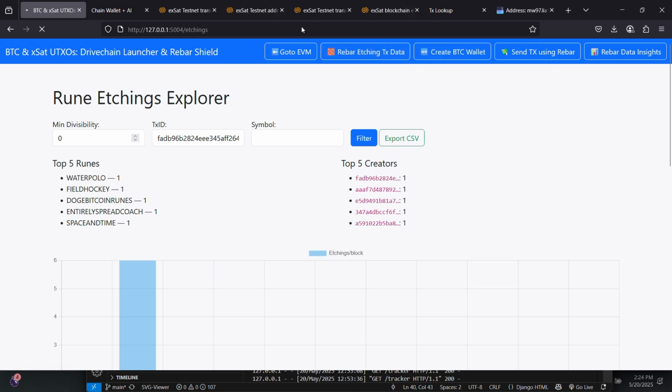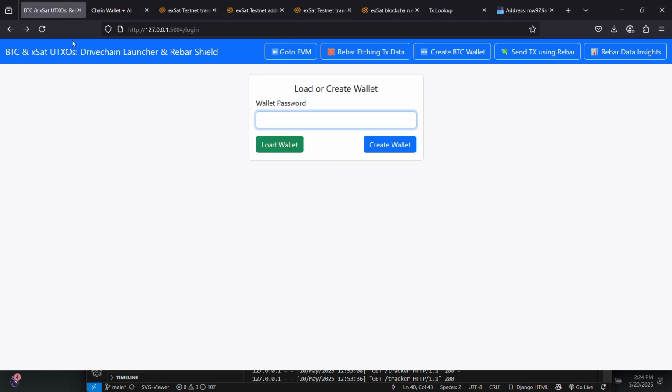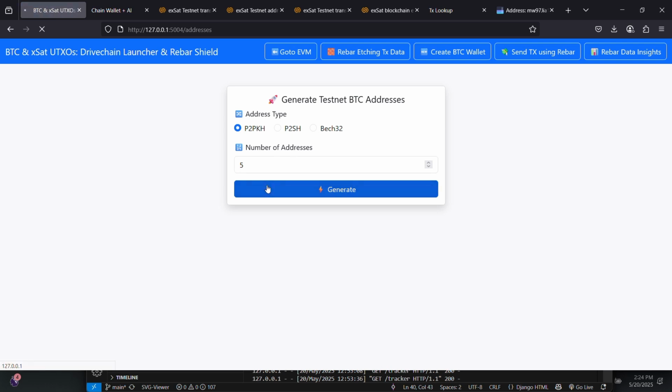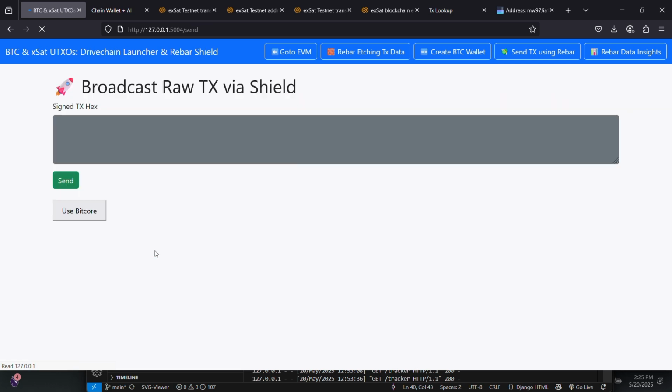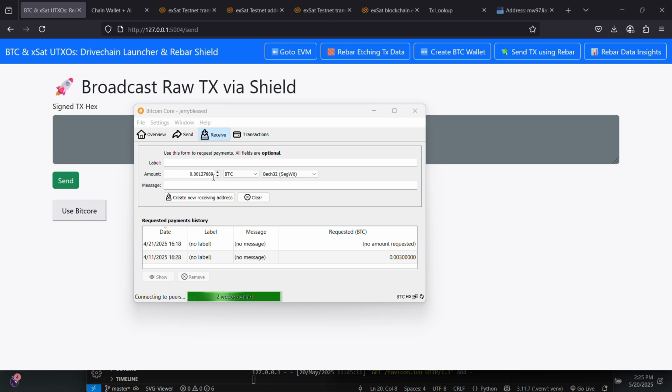Now we could create Bitcoin wallets to perform transactions on the mainnet. That's for Bitcoin. And when we generate our value, which we already have in the past, then it should give us our address. So we could either use Thunder or Bitcore to do the transaction. If we're doing a transaction with Bitcoin, it's still going to return a value.